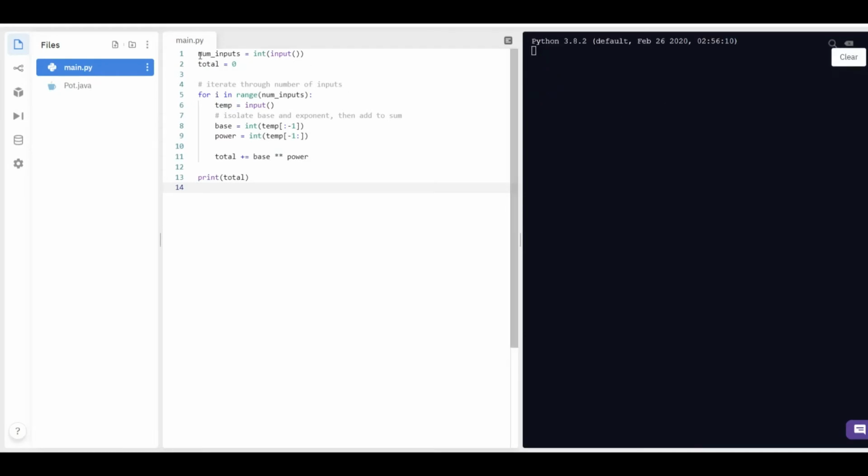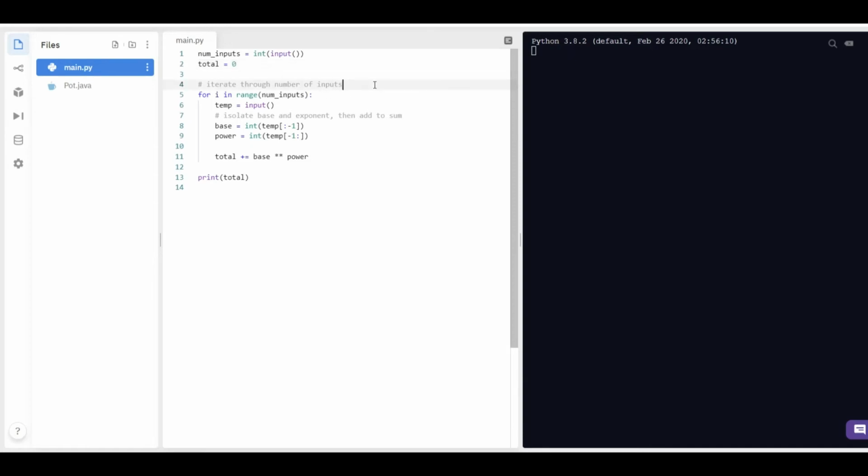So right here, first off, we need the value n that is given to us. So we assign this to the num inputs variable. In Python, the input method returns a string, so we want to cast that to an integer so that we can use it to anticipate our n amount of inputs. And then here we just assign a sum placeholder value, which we'll use to produce our output.